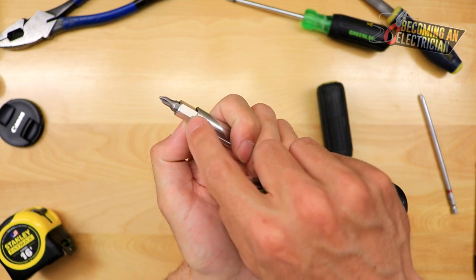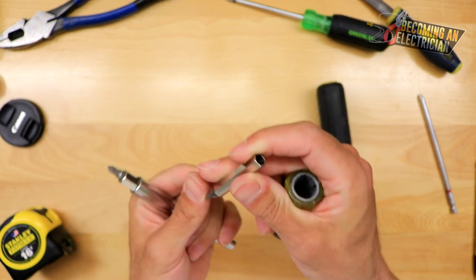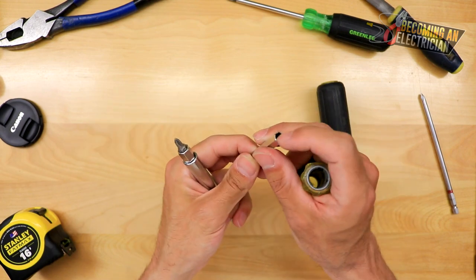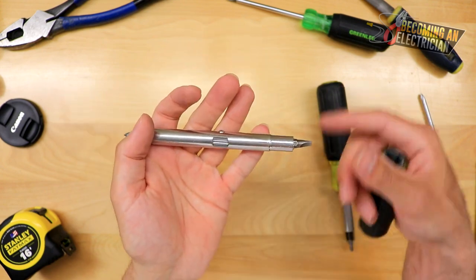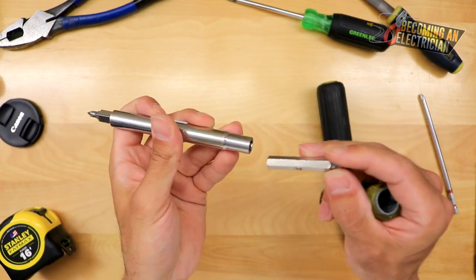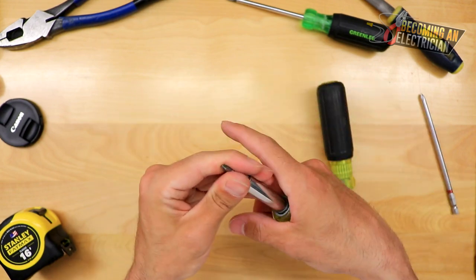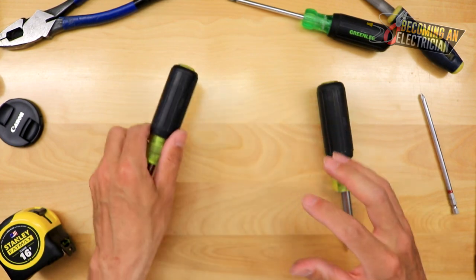On the 11-in-1, we have one nut driver, two nut drivers, three nut drivers, four nut drivers — four total. I think you only get three on the heavy-duty one. As you can see I'm missing a bit — that's what happens. I believe Klein Tools does sell replacement bits. But as you can see, we have four different nut drivers and all your different bits. This was just such a good experience. The size was awesome in the hand, and I was just so happy with it.